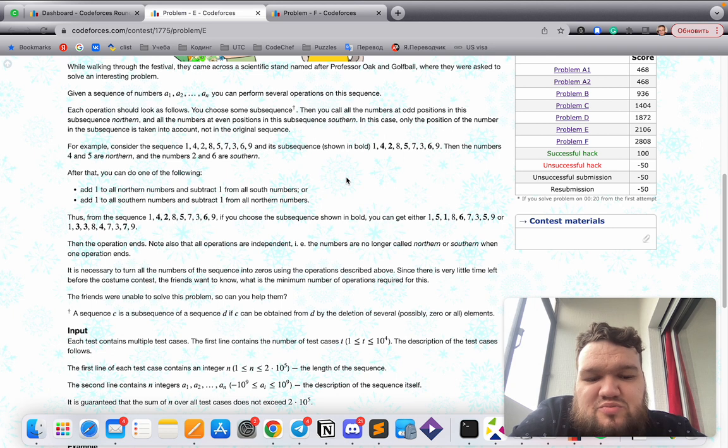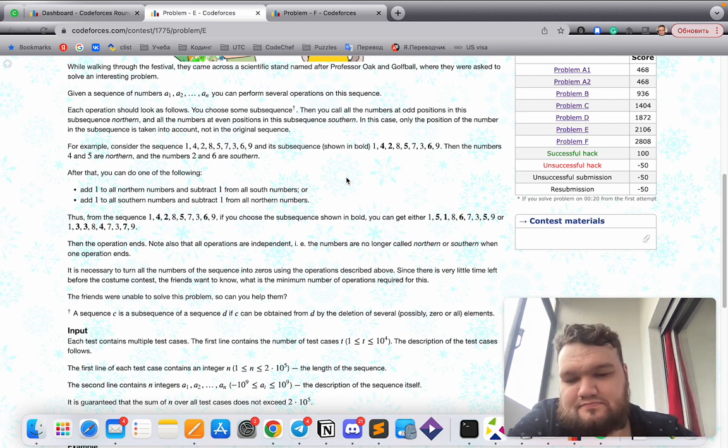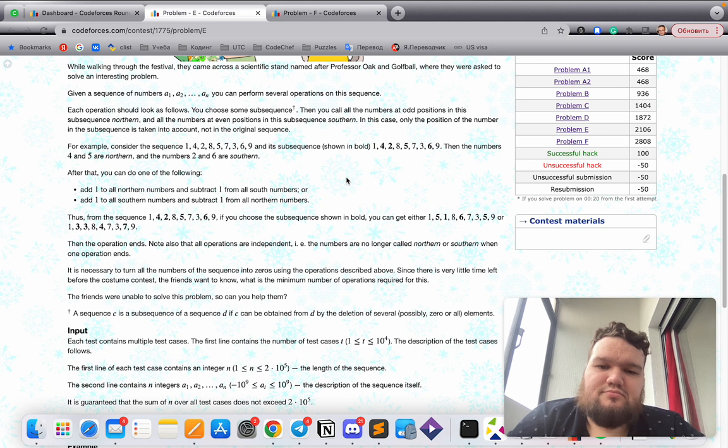So we have to spend at least the absolute value of the sum in operations, but it might not be enough. It doesn't sound very simple.